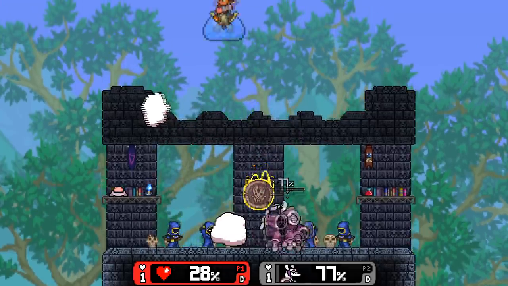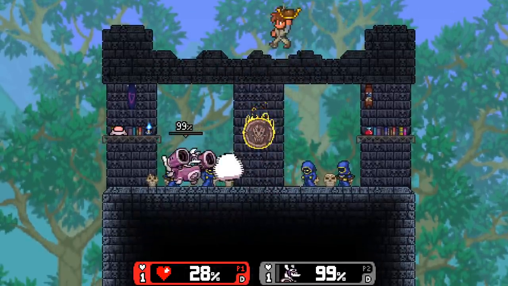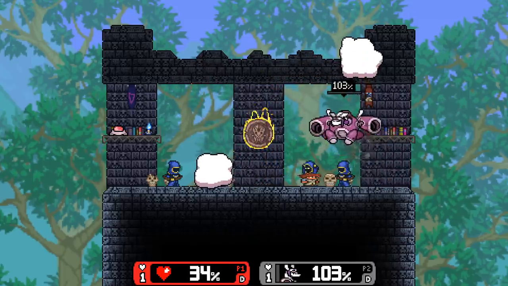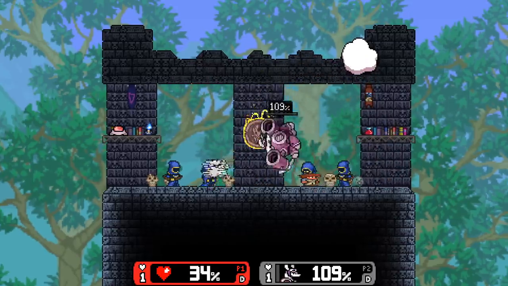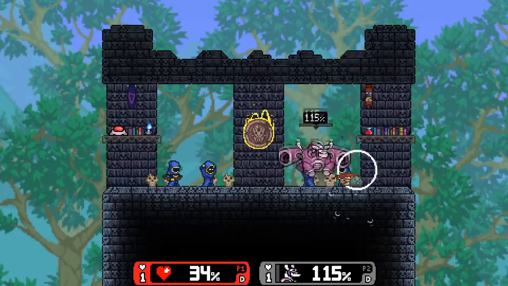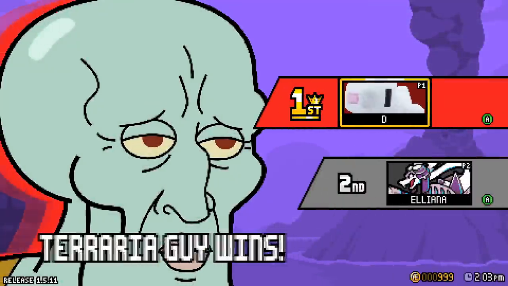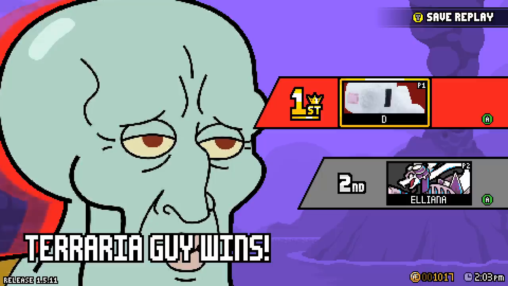Oh, there you go. I landed the slime attack. Oh, oh. What is that? What was that attack? Did he just pull out the guide? What is this attack? Somebody didn't know how to do a crouching sprite, huh? Boom. What a combo. What the fuck is that? None of these pictures are the Terraria guy. Well, this is the Terraria bunny, I guess.